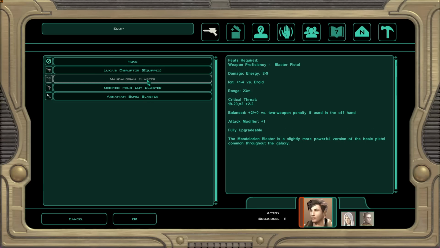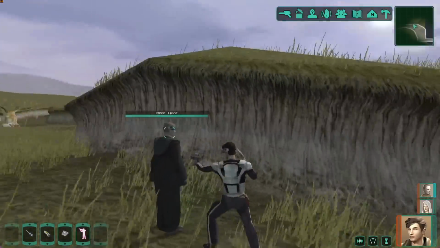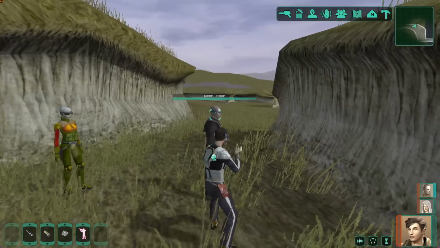Cool. So in that case, why don't we swap that out then, so that way we've got a big ion damage setup with config 2, and then config 1 is his normal damage. Config 1 is actually slightly better. It's got a slightly higher attack modifier, but I think we'll stick with this one to do the damage versus people. And I think it's going to hit pretty well now we've got that dexterity.